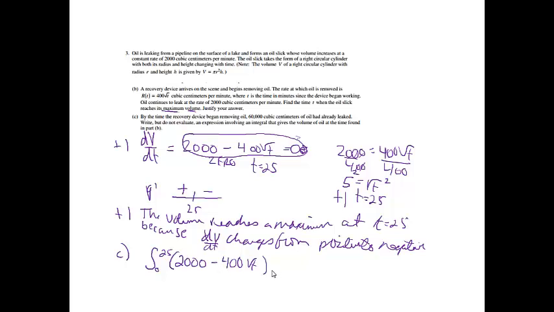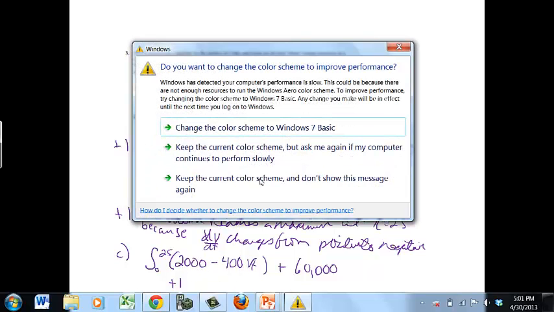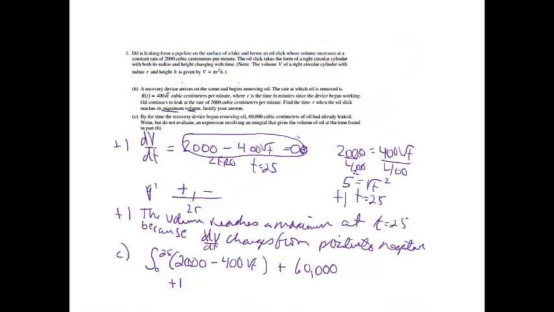And then we're going to take this, and then we're going to add. So this will give us how much oil accumulated over that 25 minutes, but we started with 60,000. So I do need to add 60,000 to my initial answer, and then that will be my setup. And then from here, we're pretty much done with this problem. I'm going to get 2 points. First of all, if I have my limits 0 to 25 and I included the plus 60,000, I'm going to get a point. And then if I have the proper 2,000 minus 400 square root of t, I'm going to get my 2nd point. So hopefully we got some points on that one.